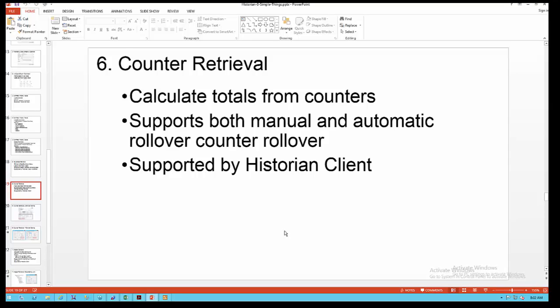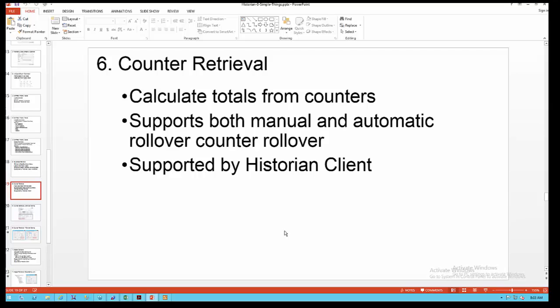That's how it works with automatic rollover. With manual rollover, you would see that the last counter value was 95. All of a sudden it's 2. It just assumes that the last value, the high value it had, was 95, and it got reset right then. The next value it saw was 2, so it just counts 2. It assumes that you reset it back to 0, and then it counted 2 more from there. So that's the difference between manual and automatic rollover, but it supports both.